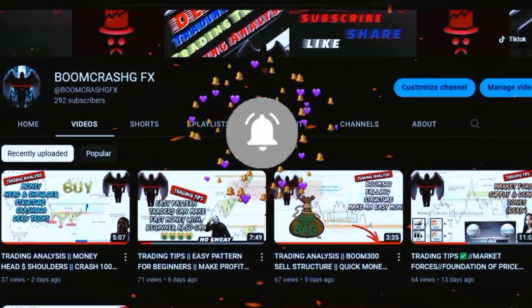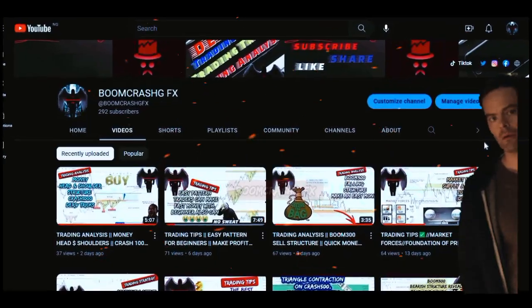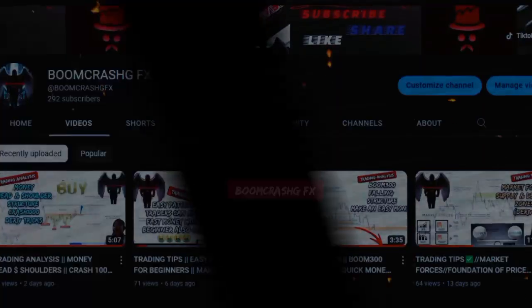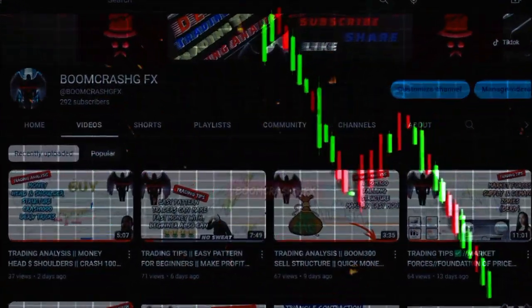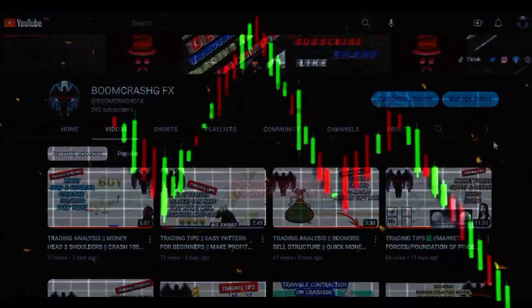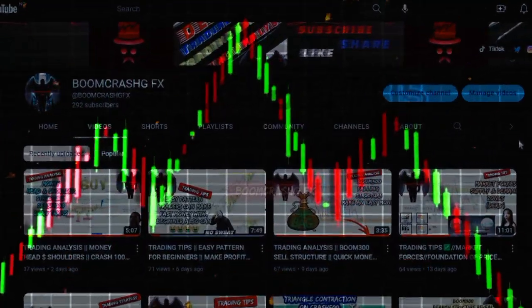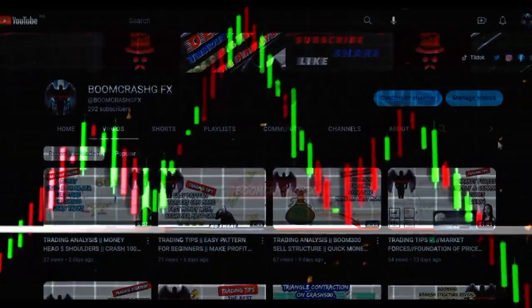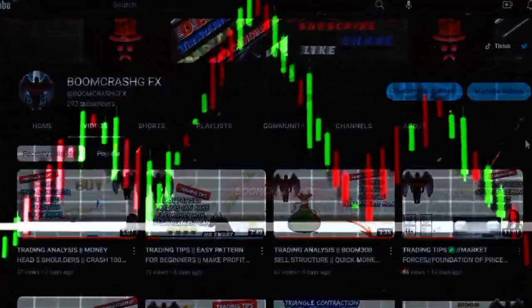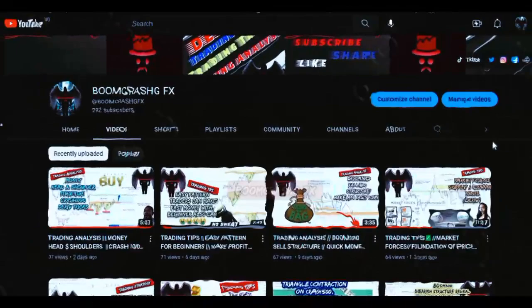So what are we looking into today? What we are looking into today is basically how we can trade the head and shoulder structure in the market, how the head and shoulder structure really forms, the things we are to look out for regarding head and shoulder, the target, and how we can measure our target while trading with the head and shoulder pattern. So traders, fasten your seatbelt as I take you on a ride on how we can trade head and shoulder in the market. Let's move.